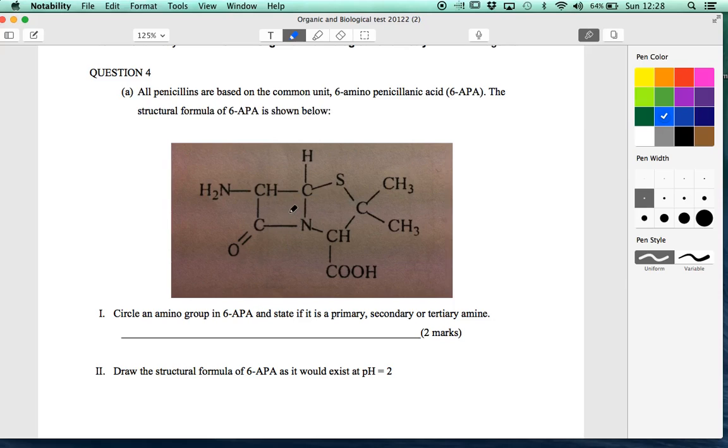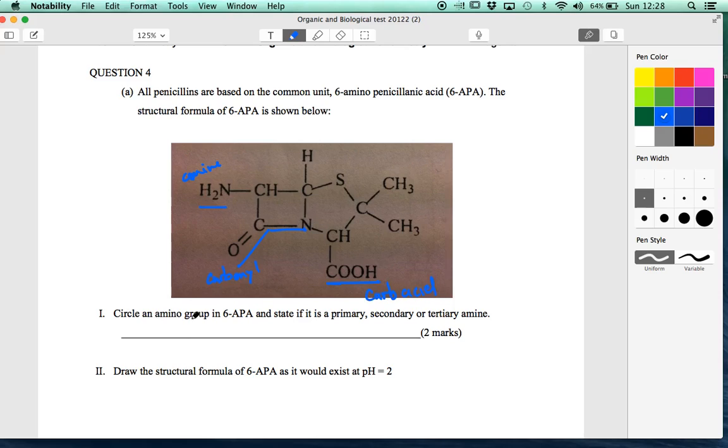Again, what we've got to look at here are functional groups. So where do we see functional groups? We see one there, we see one here, we see one here. So straight away I'm thinking amine there. Here I can see a C double bond to O, so we've got a carbonyl, but just check it first, what's it joined to? N. Now if that had an H off it, we'd call it an amide, but it's not. And here I have a carboxylic acid.